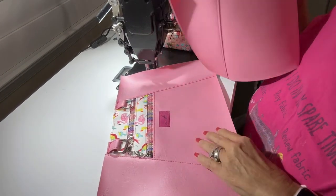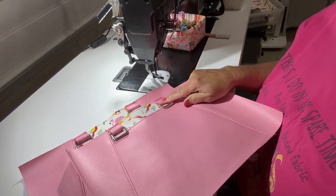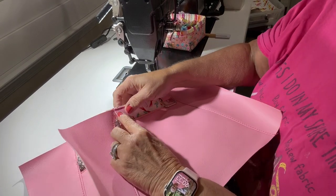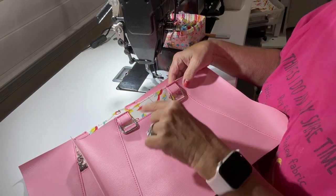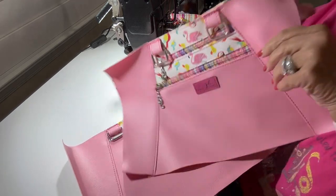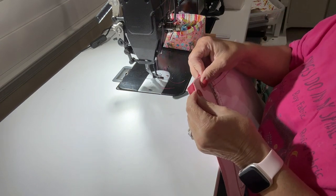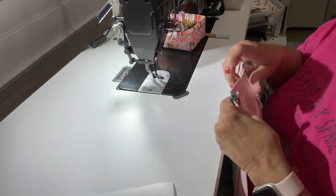Okay. So we have the front and the back assembled. And all I did was add those square ring strap handle connectors. And they're just attached and basted in place right at the edge of each of those top pieces. So in the exact same spot, just basted in place. So now we are gonna put these two together. And so I believe we just sew along the sides. Yeah.